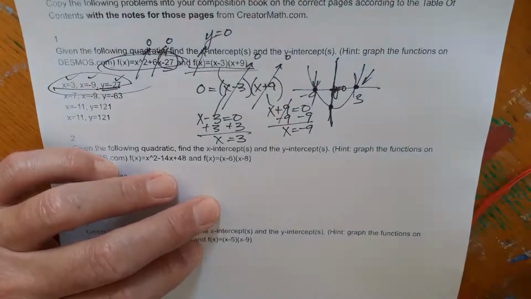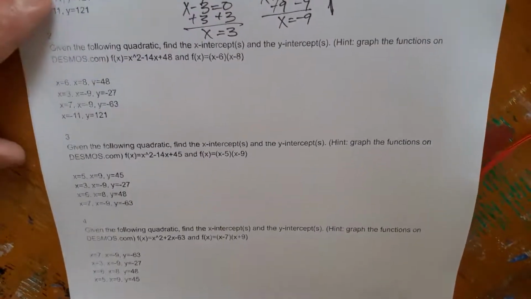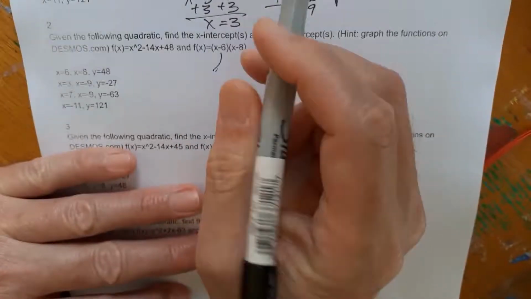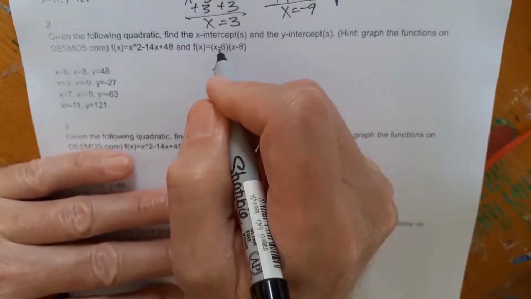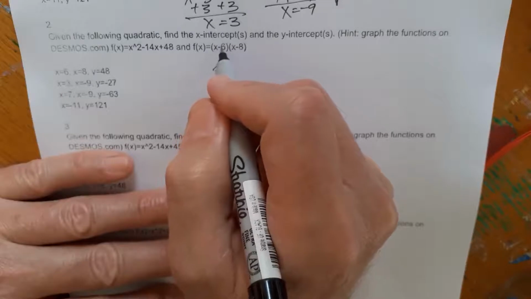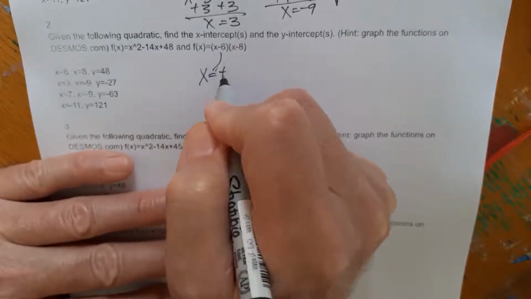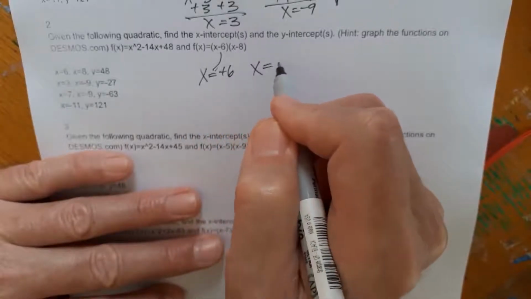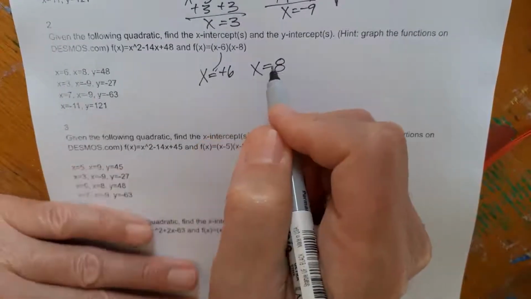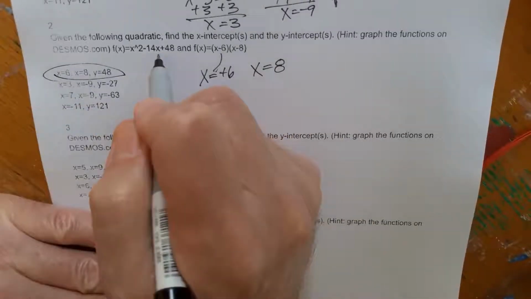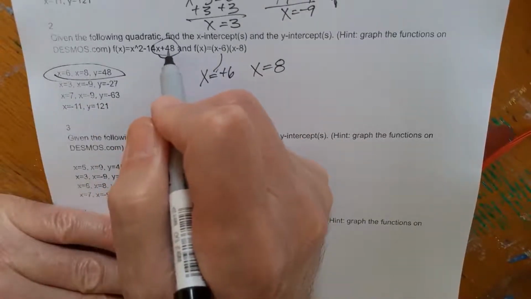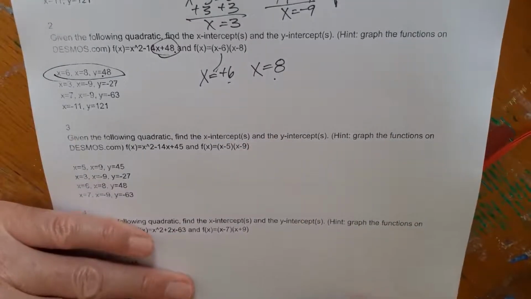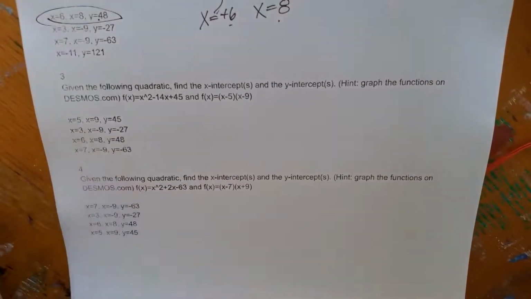You can type all these into Desmos. Now I'm going to run a little bit faster as I run through these. I know exactly to put these equal to 0, and if I do, it flips the sign. If it's x minus 6, it's going to be x equals plus 6. This one's x minus 8, it's going to be x equals 8. So I know it's 6 and 8. I know that when I put everything to 0, it's this tail term here, 48. I can identify the two roots and the tail extremely quickly now that I've done all that work.